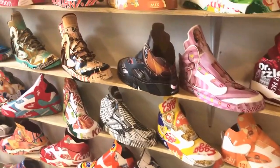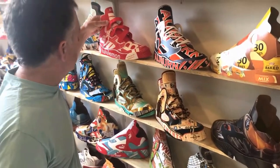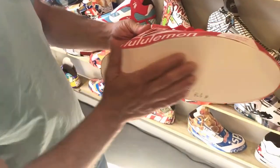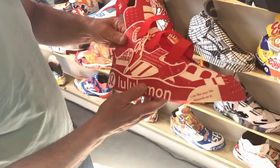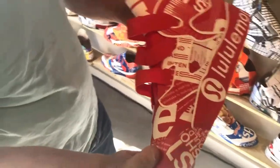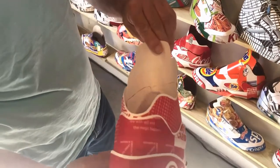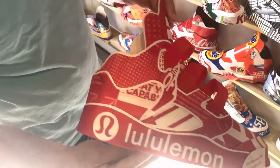If I pick one up, this one's made out of a Lululemon bag. I start with some paper to make the sole, and then I cut pieces out and just piece it together. The bag I had to spray-mount onto other pieces of paper using spray adhesive, but the handles of the bag are the laces.